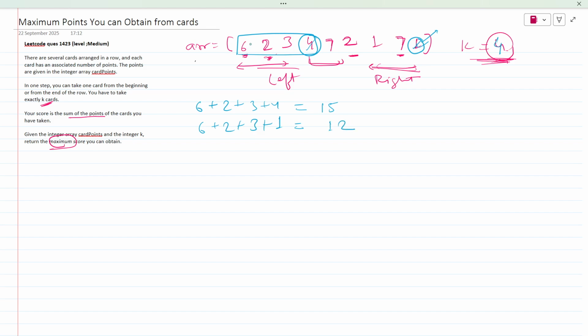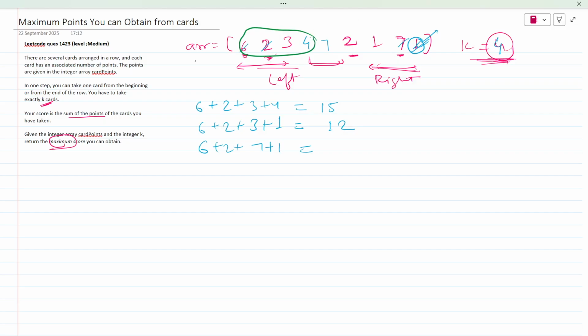Again we will take two elements from here and two elements from here, by removing these two elements, 6 plus 2 plus 7 plus 1. First of all we will take the entire window of length k is equal to 4.